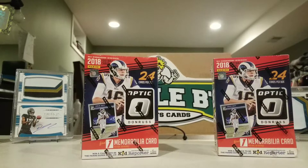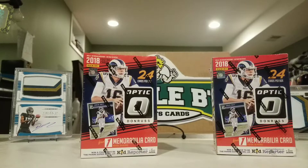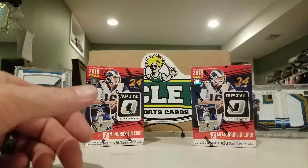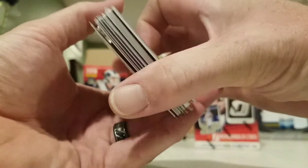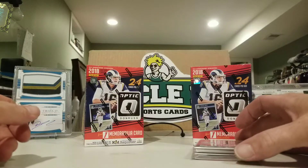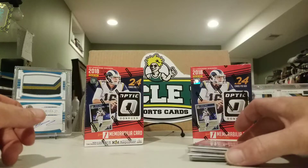What's up folks, Uncle B Sports Cards coming at you real quick. Went to a supposedly card show at Apple Blossom Mall in Winchester, Virginia. Got over there and they only had three tables — kind of sad after driving like an hour and 15 minutes. I did pick up a few things though since I was there; I wasn't gonna come home empty-handed.